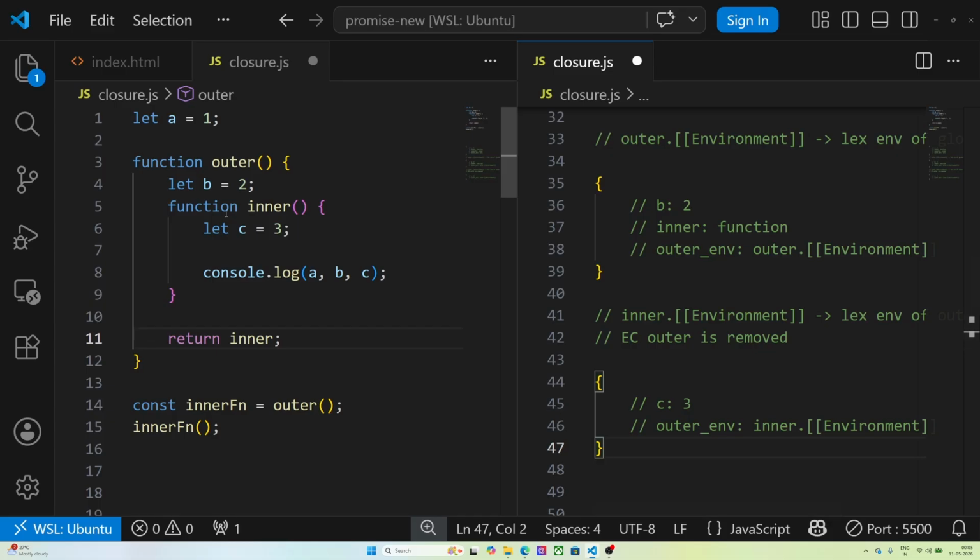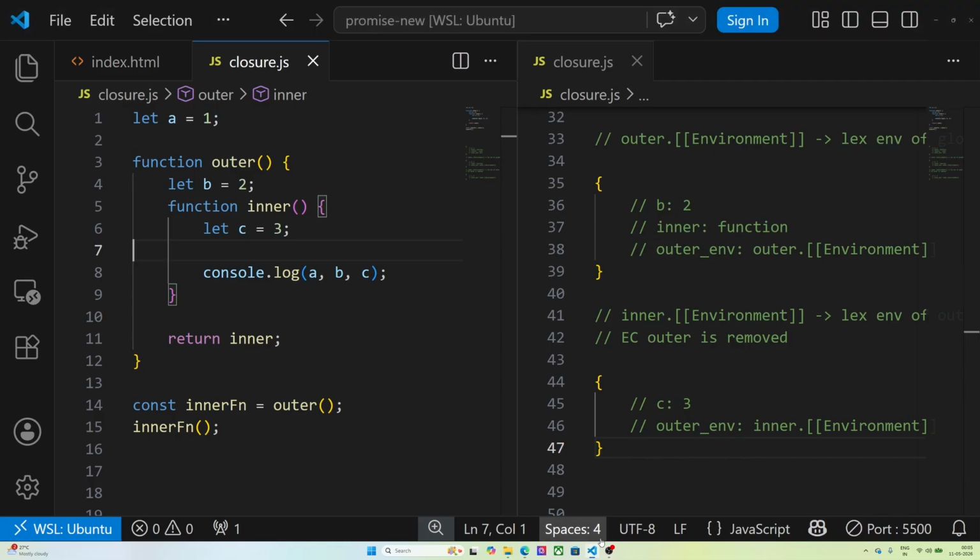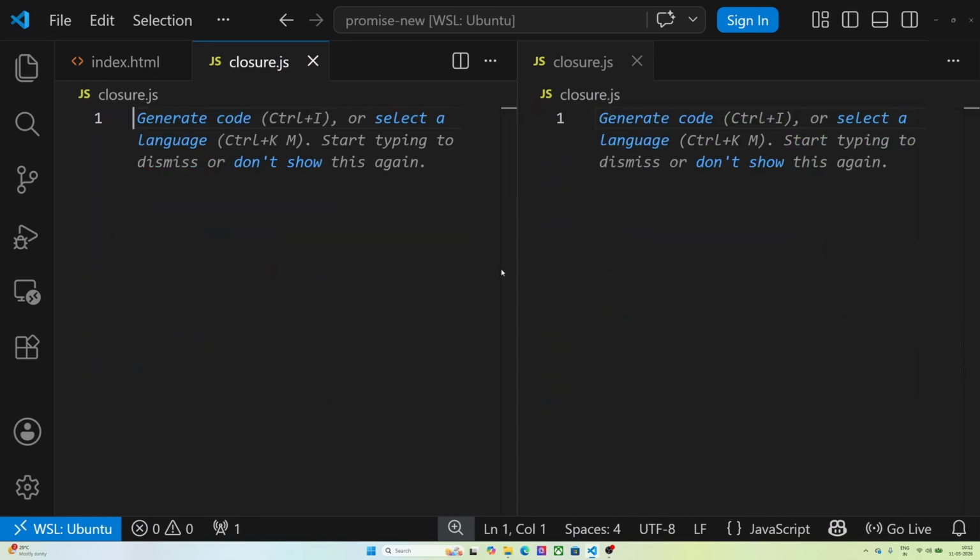That's why the lexical environment of outer is not yet removed. So let me save this and see if we get any error. No errors. 1 2 3. So the value 2 is from the lexical environment of the function outer, but the execution context of outer is not present. Now let's understand the loop problem.